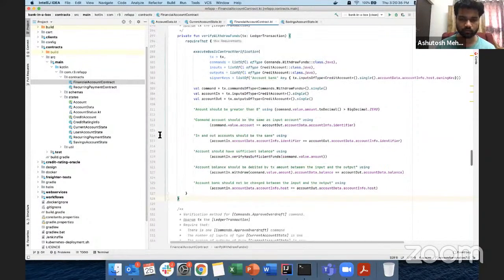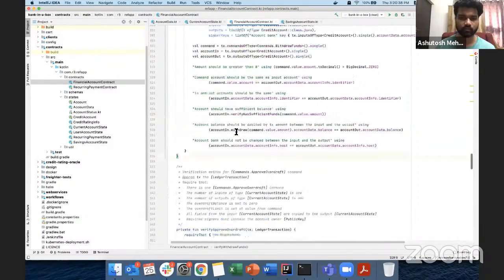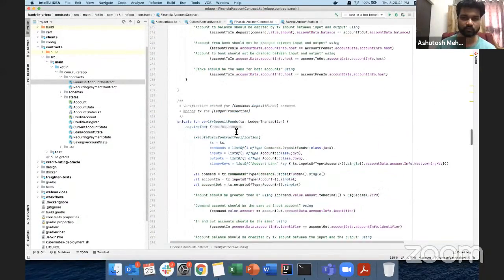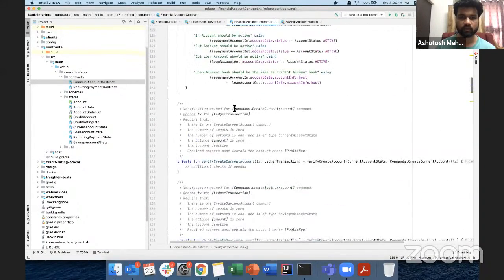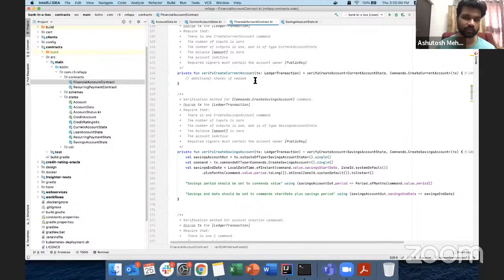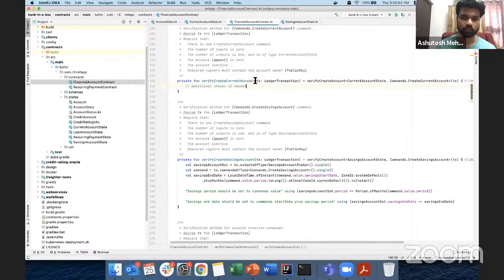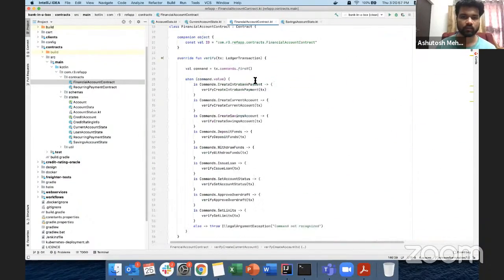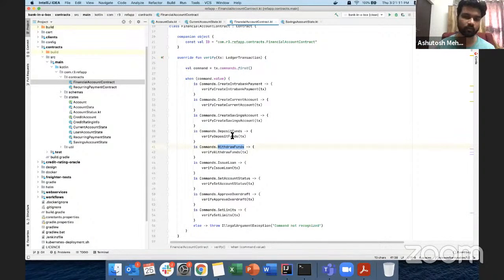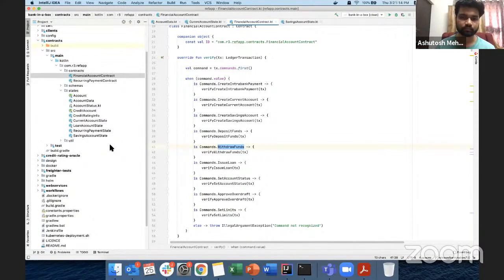That's the account. You could just go through some of the other fields here, which would be applicable for other functionalities, right? So there should be one for transfer as well. This is for the create accounts. We don't have anything for create current account. You can put whatever you want, whatever you feel like is important. Similarly for issue loan, all right. So there has to be one for deposit and withdraw funds. So when you pay out, it's basically your deposit and withdraw, which will basically run for you.